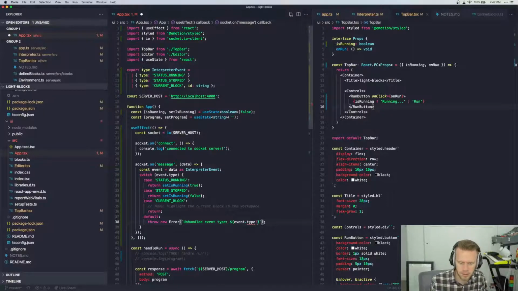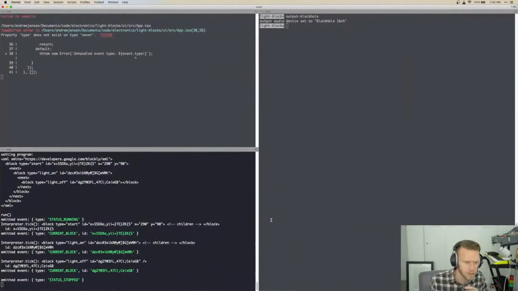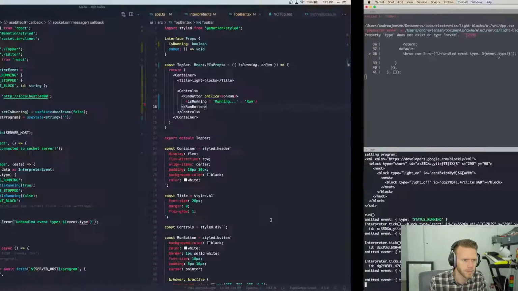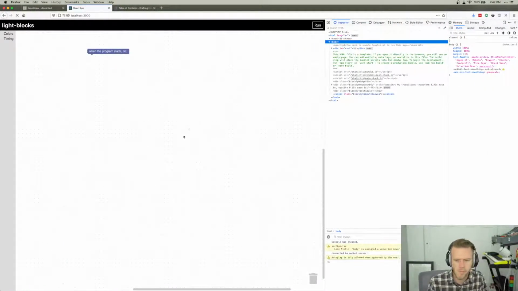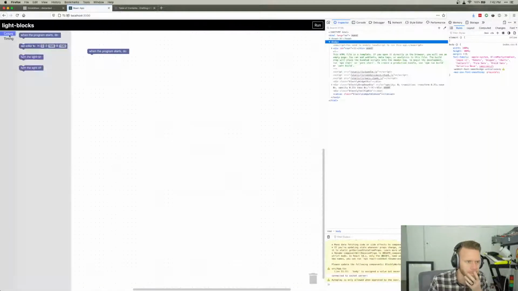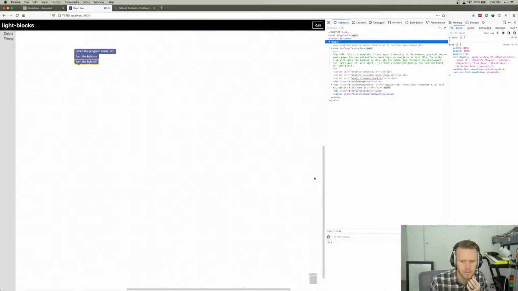I mean, I could coerce it, I believe. Does that work? No. All right, I'm gonna be lazy. We'll just inspect it. Okay. Turn light on. Off. Run. Running. Light turned on, light turned off. And it switched back. Awesome.